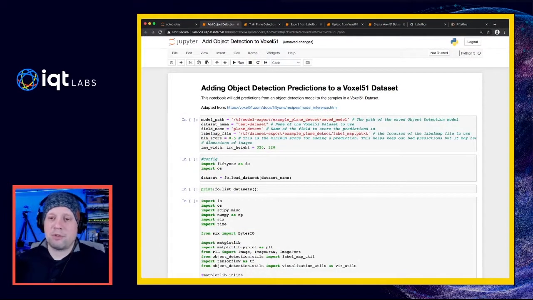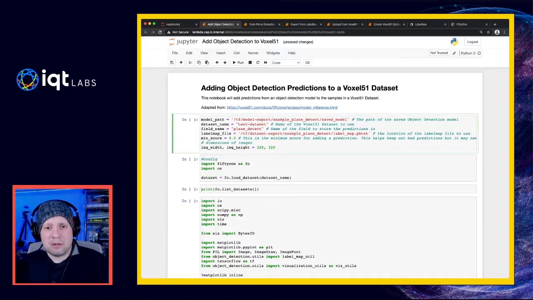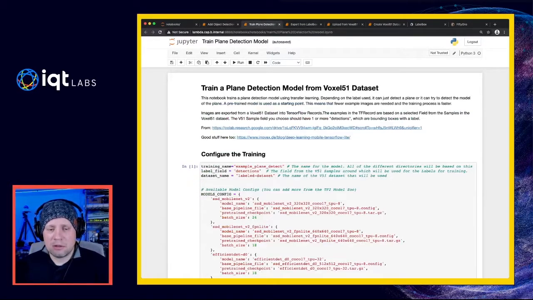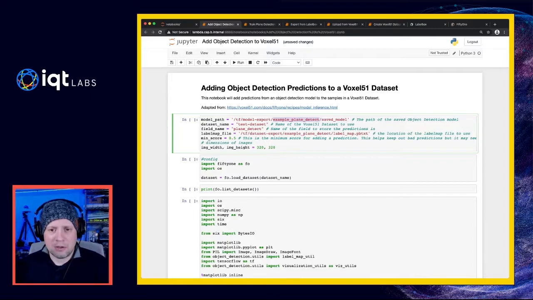Okay, now that we have a trained object detection model, let's try applying it to some of the 40,000 or so plane images we have and see how well it does at detecting them. So the first step in doing that is just filling out the configurations correctly. You want to update the paths. This is where you'd fill in the training name you used back here. Take that, fill it in here, and also here.